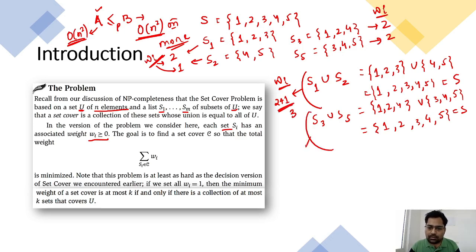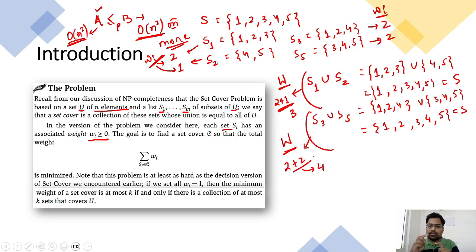For this case, we are expecting the total weight. I'm not saying this is a single weight. For a single weight, it is W of i for each set Si, so we have a certain cost for it. So I'm removing that one, and I'm saying it is for W, meaning the total weight assigned here. We are taking the help of 3 and 5, so here 2 plus 2, which is 4.